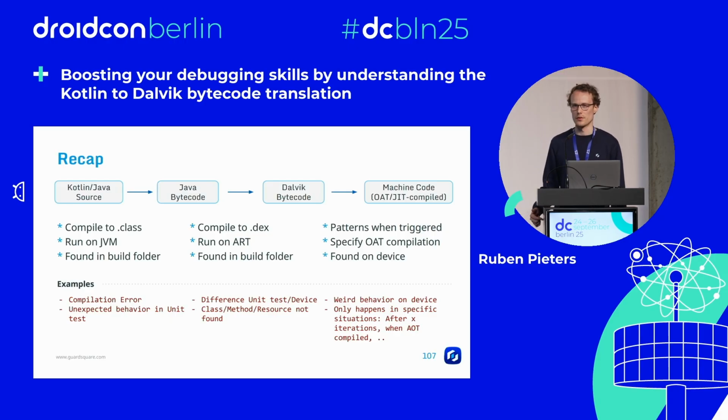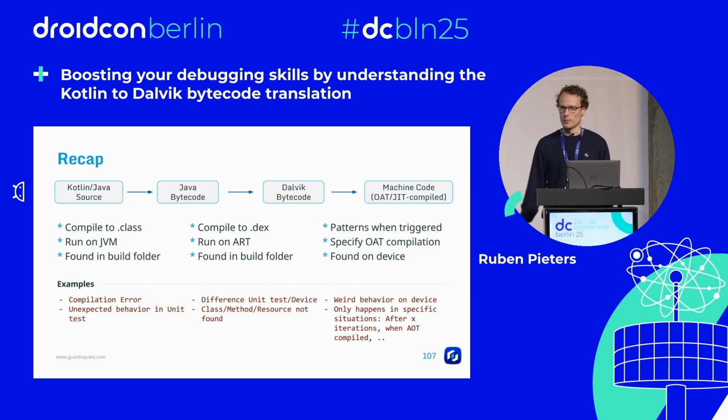If there is a difference in unit tests versus other kinds of tests, maybe it could be related to a difference between running on the JVM and the Android Runtime. If there are certain classes or methods or resources not found, it could be related to the dex bytecode translation, either with D8 itself, but usually it's going to be another element that you've enabled, like R8 or ProGuard, that is doing things too optimistically and removing things that you don't want to be removed.